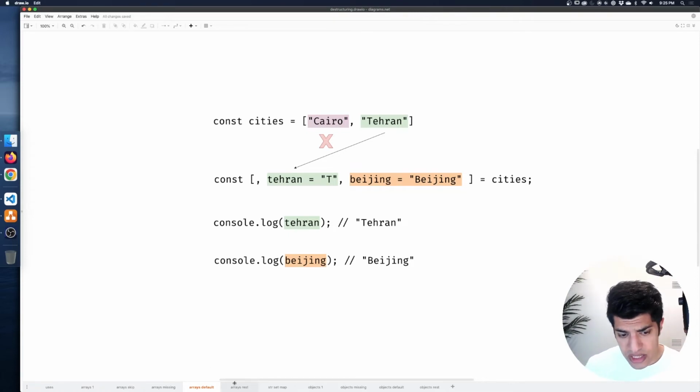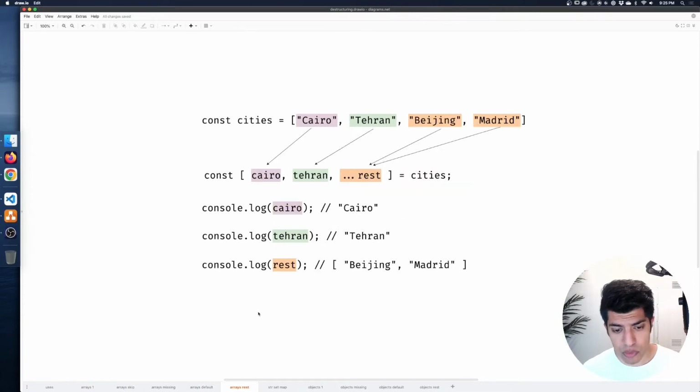Okay, so one last thing with these arrays before we get to a couple of other topics and then objects. Sometimes these arrays can be quite long. Now, I rarely use this. I just wanted to show you this for the sake of completion. You can imagine that there's a whole bunch of these cities in here, and we only want the first two, for example, or the first three or however many, but we want to be able to refer to the rest of them in some other way instead of trying to grab them directly out of cities again.